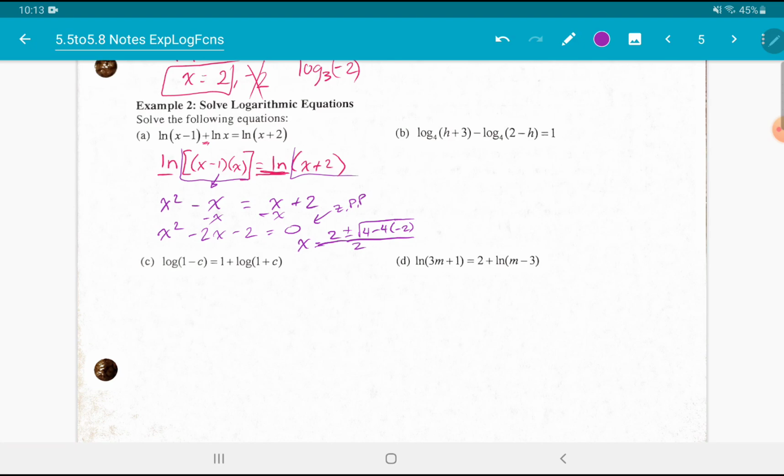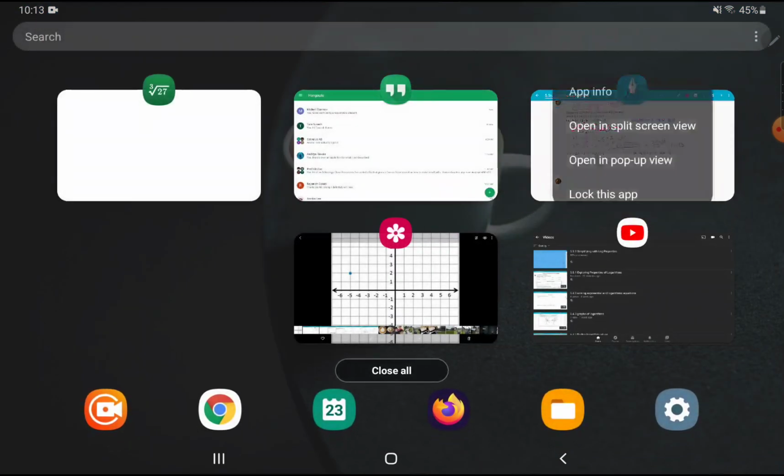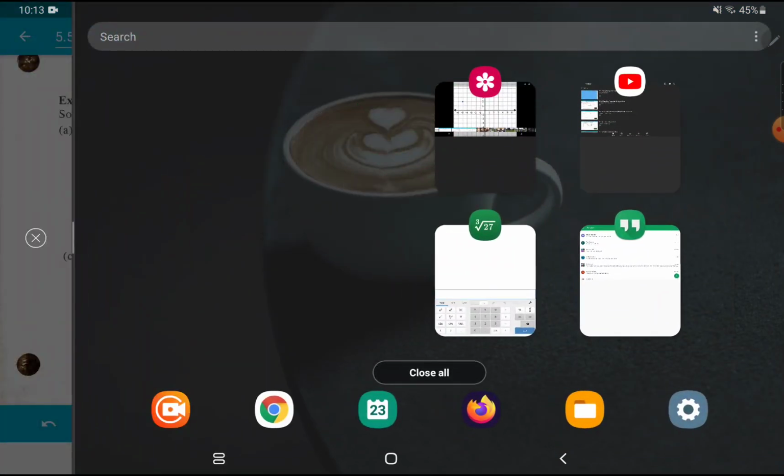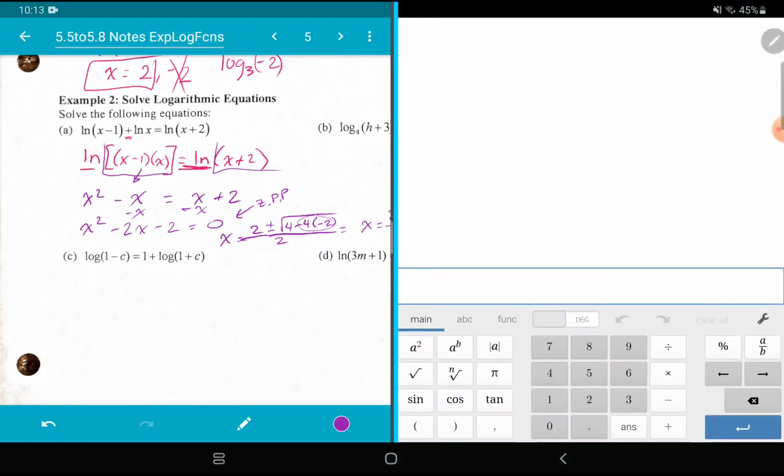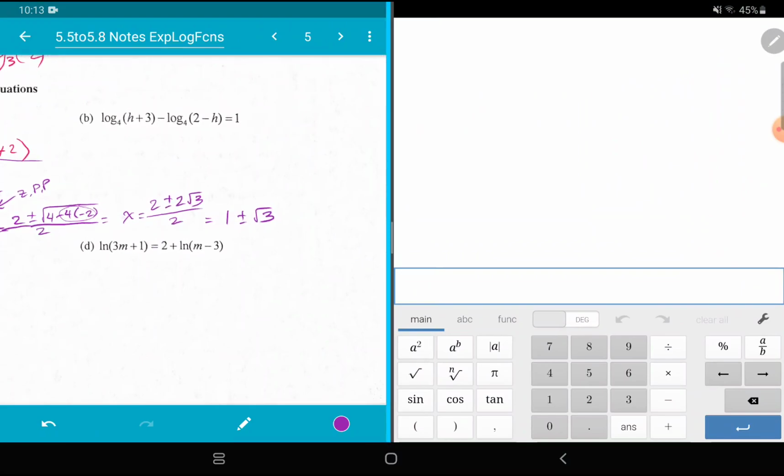All right, we have 8 plus 12, so we have the square root of 12. So this is going to give us x equals 2 plus or minus the square root of 12, which is 2 root 3, all over 2. Notice how they all have 2's in common. So this is the same thing as 1 plus or minus the square root of 3. Wait a minute, let's double check some of these values. All right, so 1 plus or minus root 3.